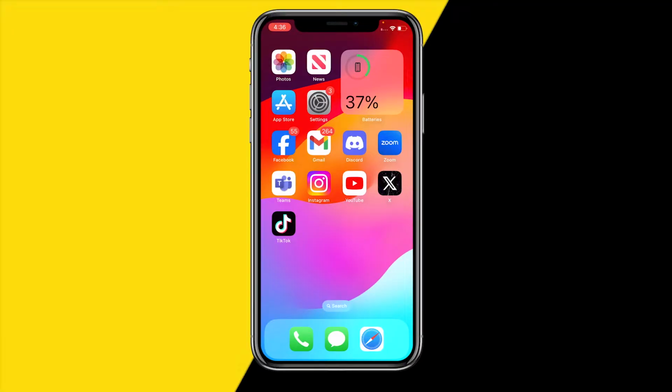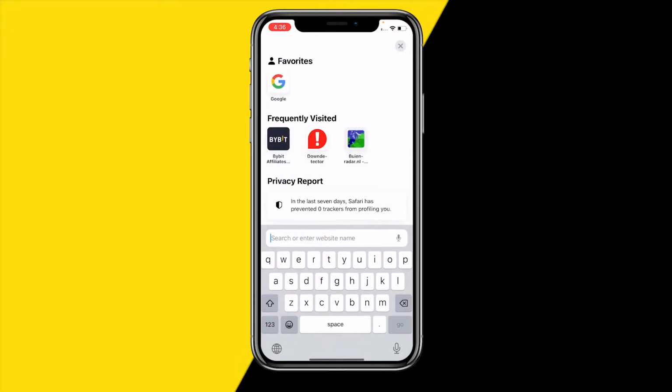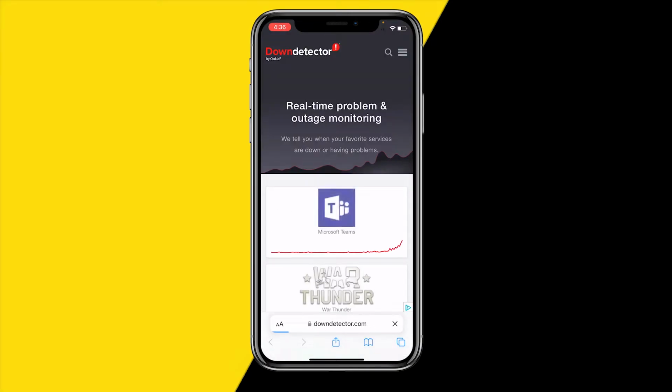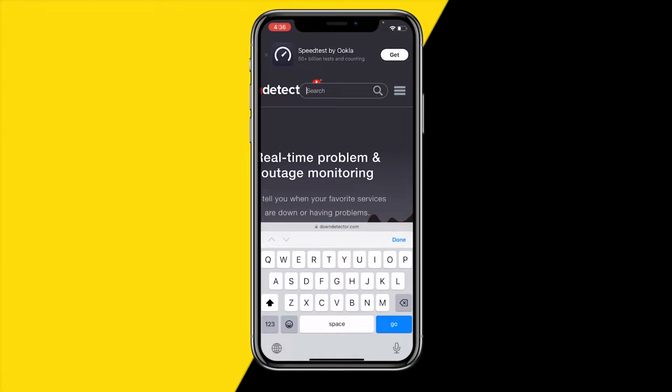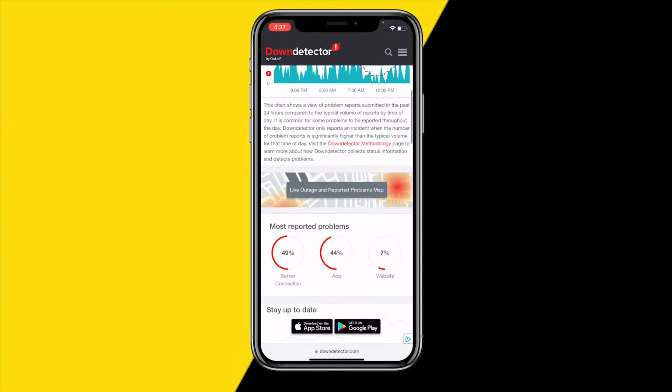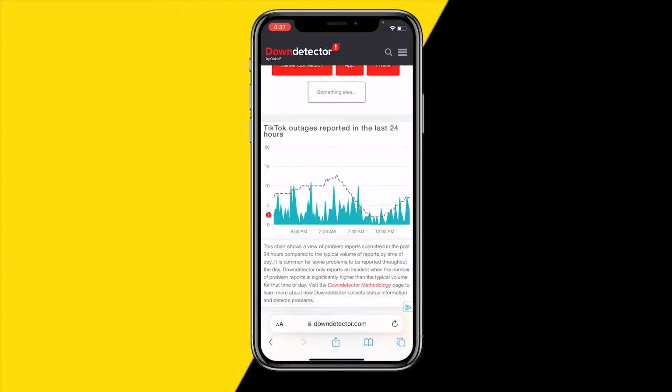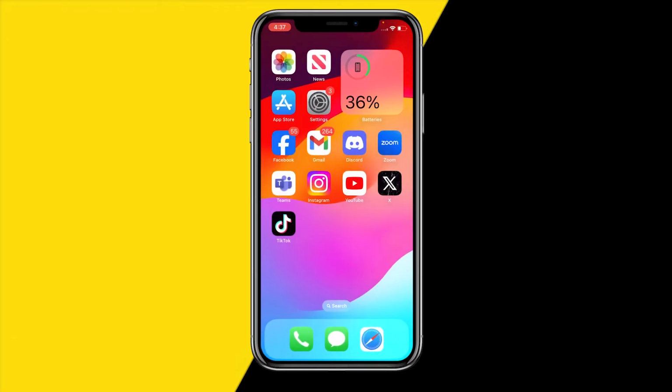Now, if that still did not fix your issue, then there might be basically a problem with the TikTok servers. There's nothing you can do about this. However, what you do want to make sure to do is just see if their servers are basically down. So if they are, just go to this website called Down Detector to check it. Type in TikTok in the search bar. And all we need to do is make sure that these servers are not down. If they are, it will basically say it right here and it will show a big spike. Currently no big spikes at all, meaning the servers are not down. If they are down, just wait a few hours and it should automatically be resolved.